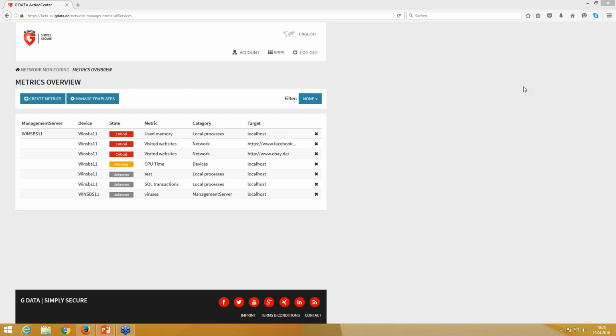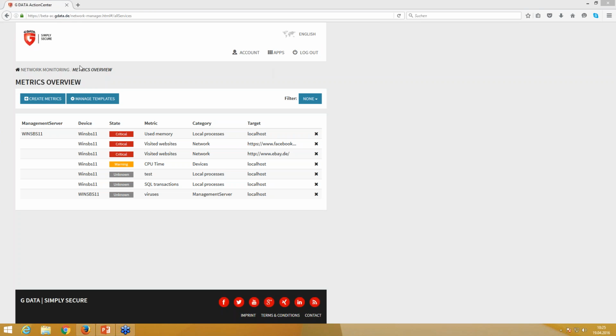So the next question is, if I want to monitor a web server, what needs to be installed on the web server? It depends on the web server, and it also depends what you actually want to monitor on that web server. So if it's a Windows web server, as far as I understand it, you'd have to install that GData client on that web server itself, and then you'd have to monitor the.